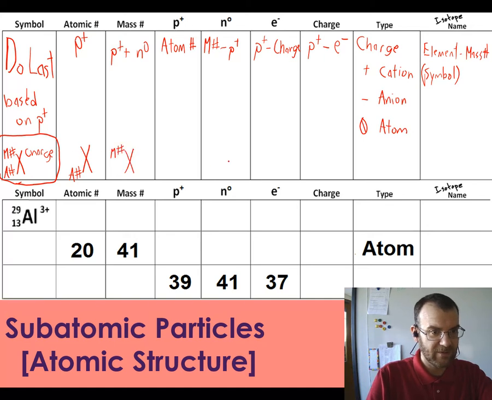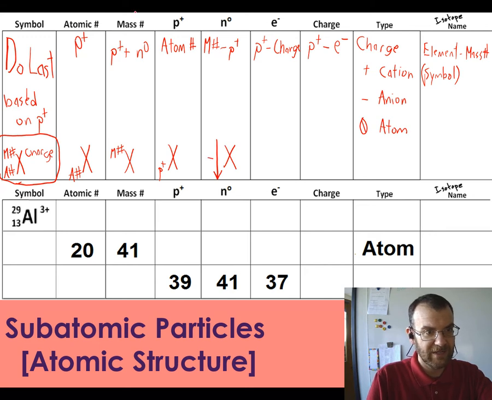So if you've got your symbol, we're going to be putting what to do down here. Again, with the symbol, protons is just right there. Now, to get your neutrons, you're going to subtract downward, because that's going to be your mass number minus your protons, and that will give you your neutrons. See, mass number minus protons. Now, for your electrons, you've got your symbol here, and you're going to subtract this way, protons minus the charge. See, protons minus charge, just like it says.